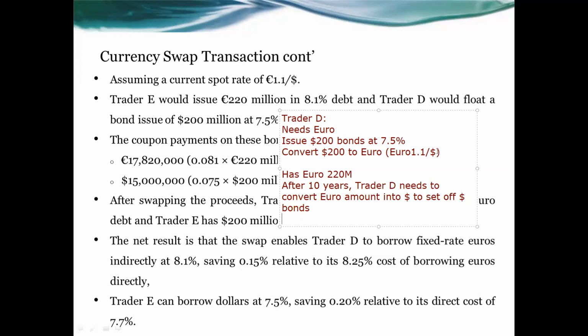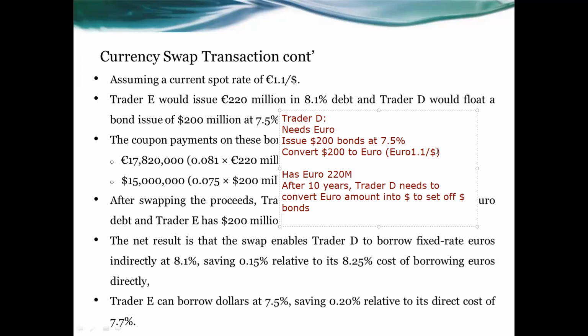Right? So do we know exactly what will happen 10 years from today? No, maybe in 10 years exchange rates might fluctuate severely. So euro might depreciate or dollar might appreciate. There will be so many things happening. Then we don't know exactly how much euro we need to have in order to convert that amount into dollar. So exchange rate fluctuations are there.